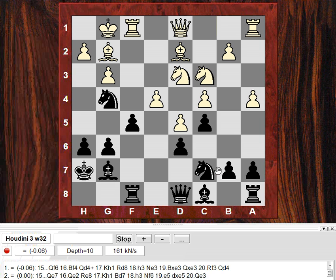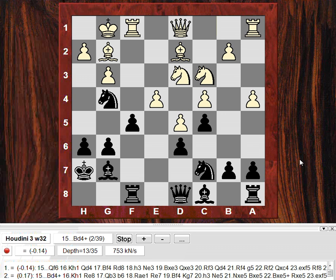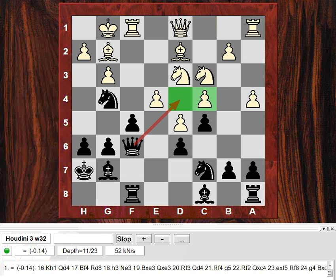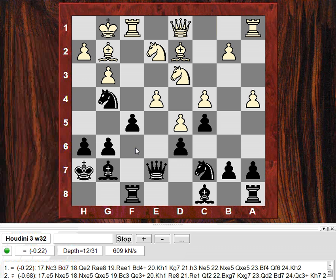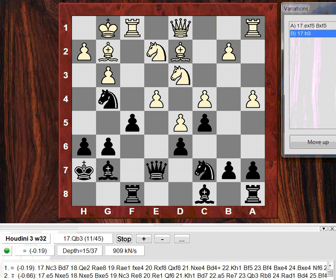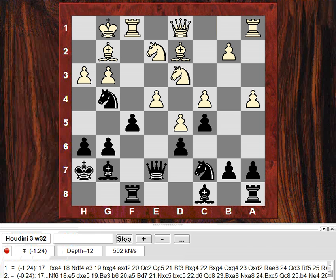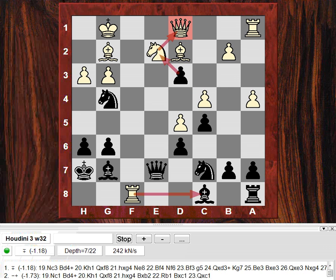Knight d3. Now, funny enough, the engine likes some of my moves here. Queen f6 it actually likes. And after this it likes queen e7. I've played Houdini moves here, queen e7. It looks like a weakness of the last move, simple weakness of the last move. The knight's come off e4, put more pressure on e4. h3, and now I'm doing really well. f takes e4, yes, engine likes. Takes, engine likes. e takes d3, yes.